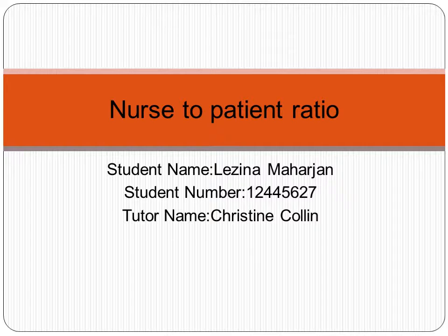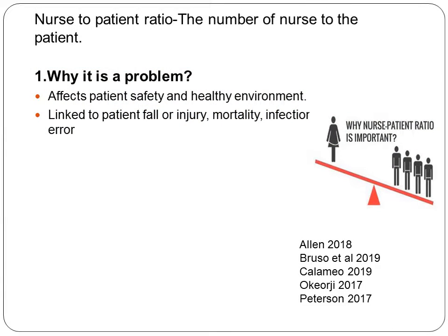Today I am going to present on one of the contemporary nursing issues, that is nurse to patient ratio. Nurse to patient ratio refers to the number of nurses assigned to the patient. Nurse patient ratio greatly affects patient safety and healthy workplace environment. It reduces the quality of patient care.